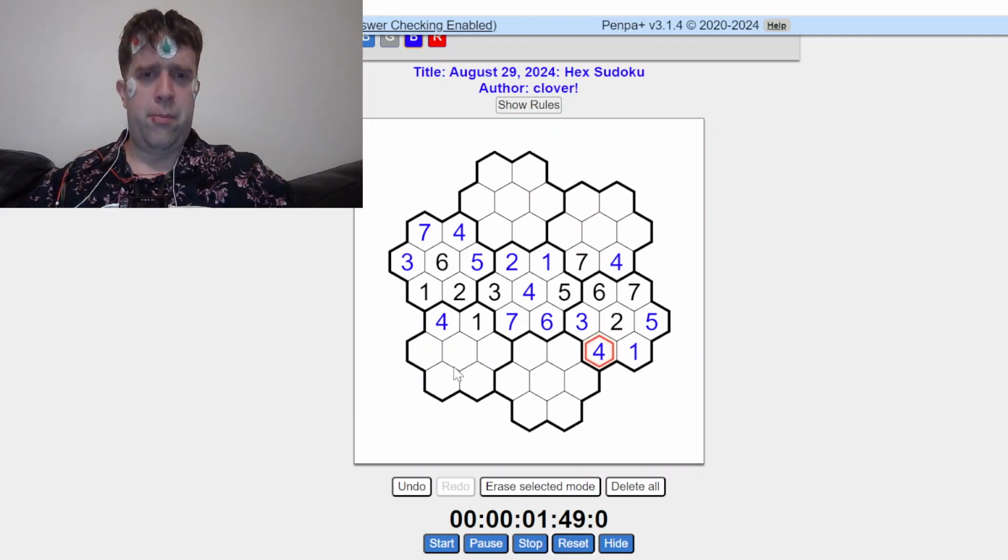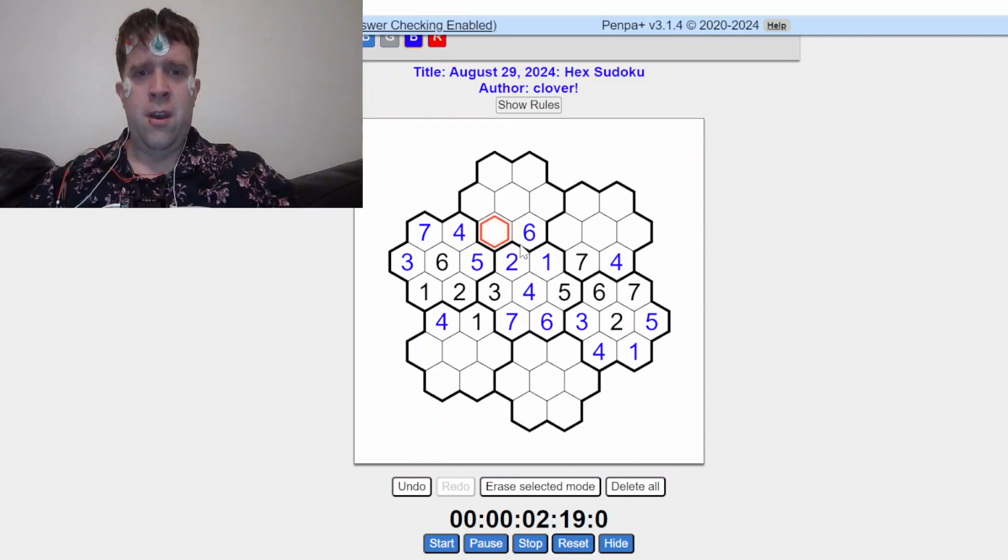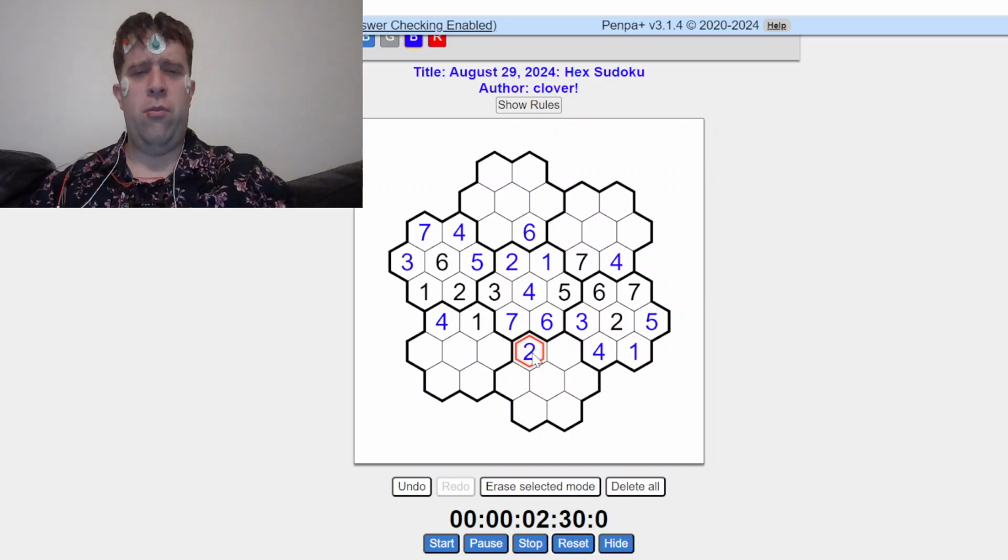Now, in what is one of the most bizarre naked singles you might see for a while, I'm looking specifically at this cell. It cannot contain 1, 2, 3, 4, 5 or 7, making that a 6. 1, 2, 3, and 5 left to place in this row. Never mind. But knowing Clover, what if I just try it randomly in that cell? Yeah, let's do that. 1, 4, 3, 5, 7, and 6 means that I can put it.